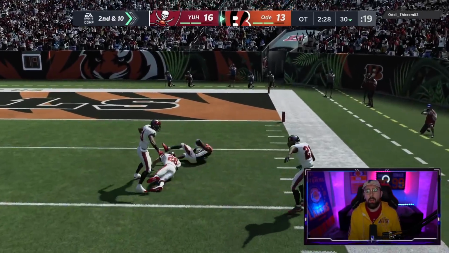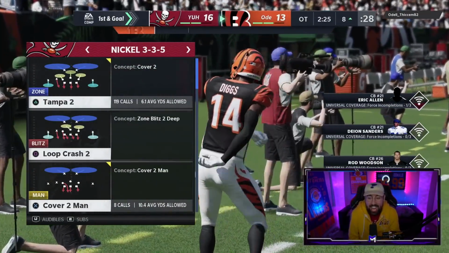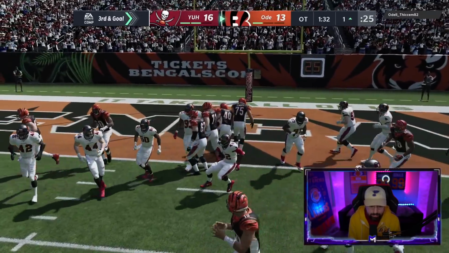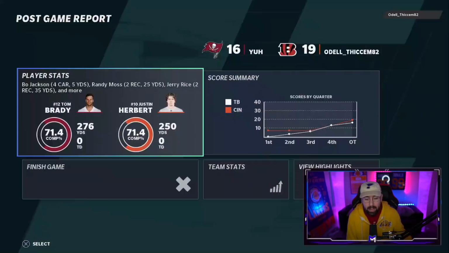He has me. Oh my God. I'm gonna lose to this kid. I swear to God, bro, this game, it sucks. He won. I threw a touchdown first. I dropped mine. Man, bro. Oh, this game sucks.